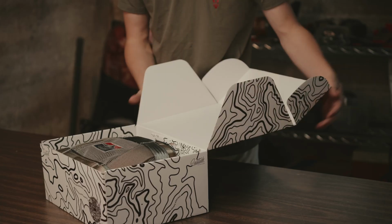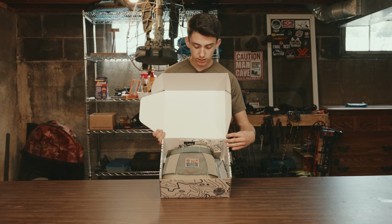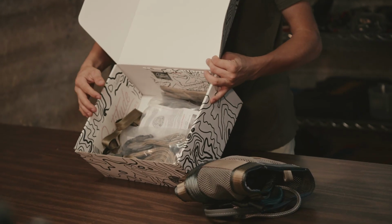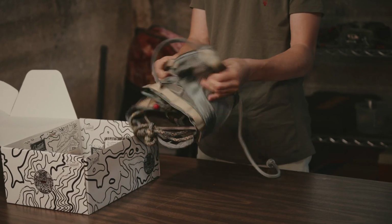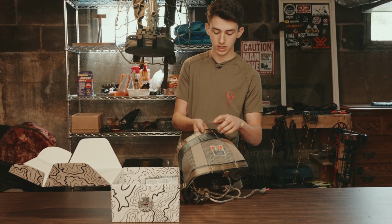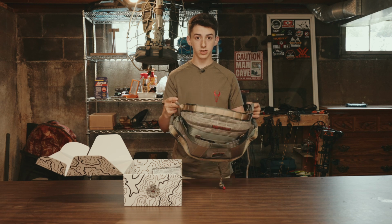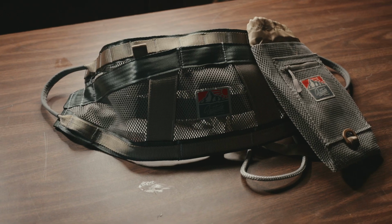Okay, so as you can see right there, packaged very nicely, very neatly, very professionally done. My saddle is the main thing on top, folded up nicely, and then underneath that I got all my different straps, and we'll go through that here in just a bit. This is a saddle, and this is all magnetized together, however you'd say that. It's all magnetic. So this is the Method 2, so it's got two different sections. This is one of their bigger features on the Method 2, the two-piece design that has magnets on it. So just like that, you can pull it apart. We'll dive into this a little bit more towards the end and show you how to set it up on a tree, or how I'm gonna set it up on a tree. First impressions, looks pretty good. Obviously, I don't know about the comfort features of it yet, but first impressions look pretty good.